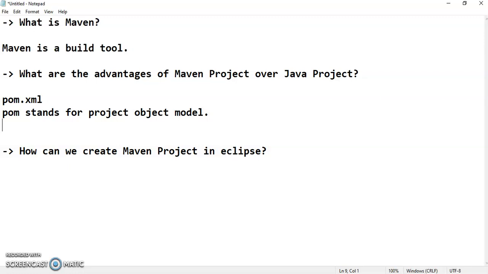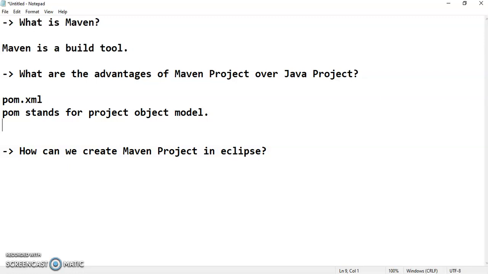First thing is you don't have to download the jar files manually, and you don't have to configure them in your project manually. Okay, the whole process will be done automatically if you go for Maven project. You just have to add the dependency in the pom.xml file. Second thing is that you can run your automation script from command line itself.